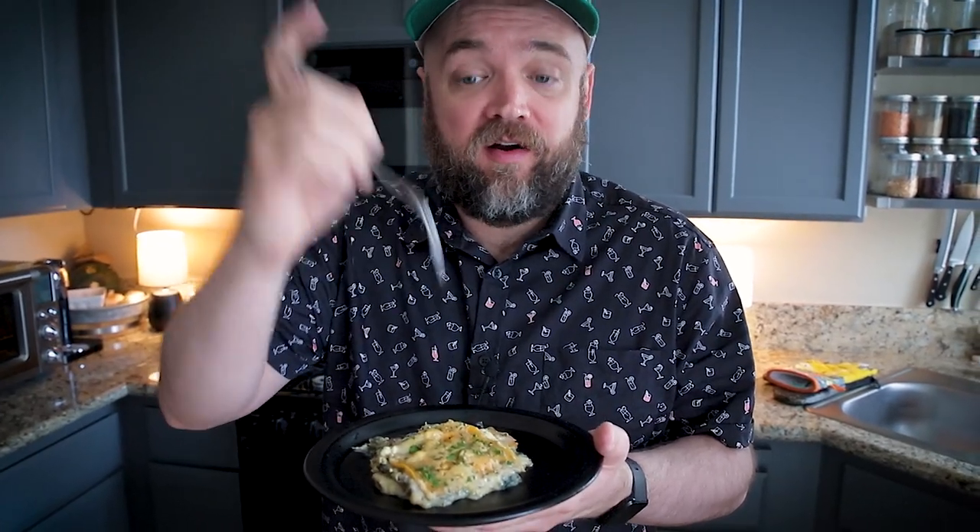I forgot to mention: when the first 45 minutes are up, you do want to stick a fork or a knife into it to just test the texture. My noodles are really thin so of course they cook a little bit quicker, but if you're cutting them by hand they might be a little bit thicker, so you may have to cook it a little bit longer if your butternut squash slices are thicker.